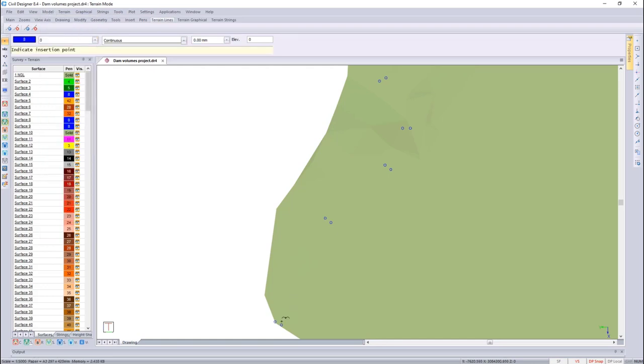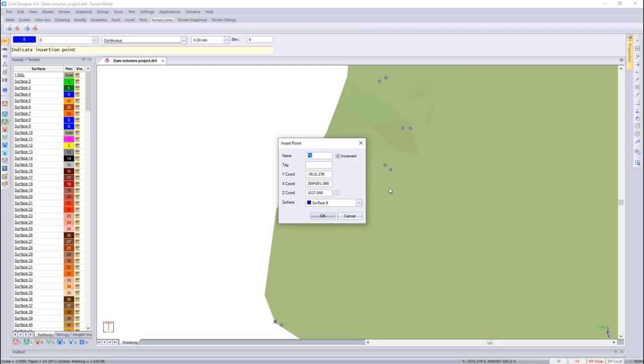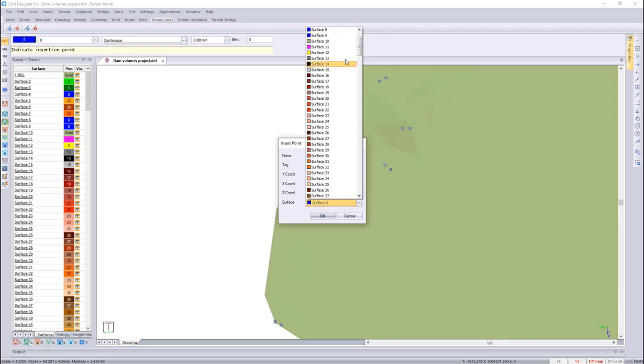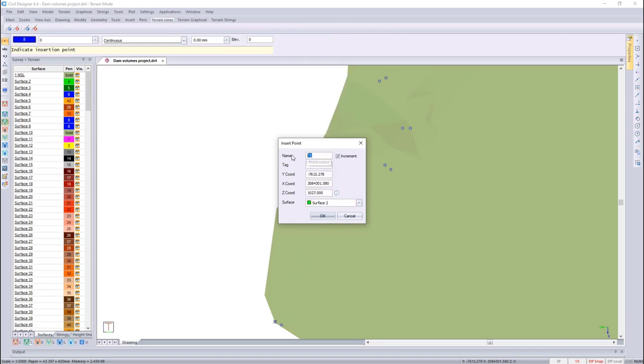for inserting a point. Okay, and then I just have to do a J jump to those circle center points. So J jump, just have to make sure I'm setting the correct surface. So in this case, surface 2, I'm going to call those D, make it D1, and I'll allow that to increment. And then just the elevation is 1029.5. Okay, so that's my first point that I'm inserting on surface 2.